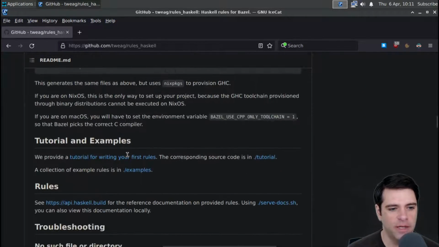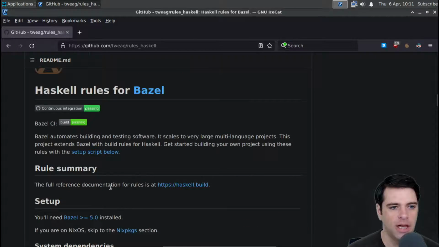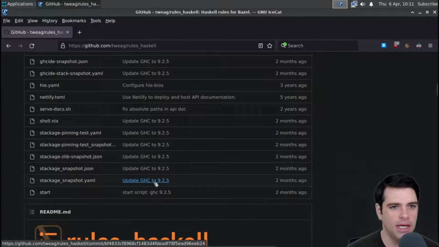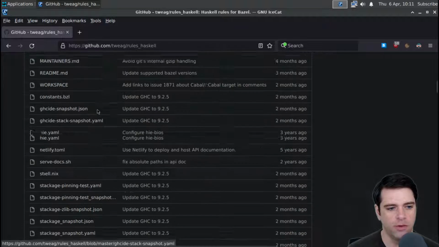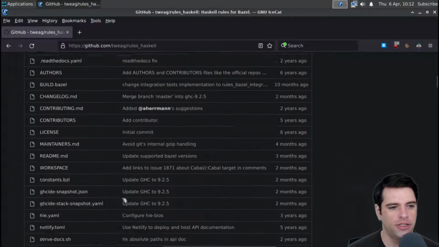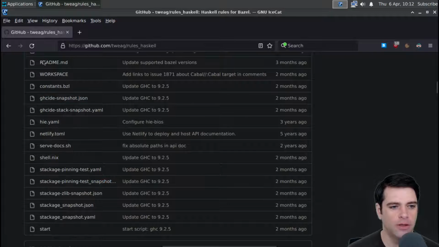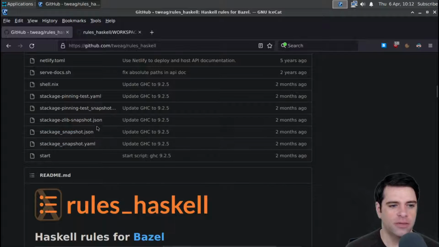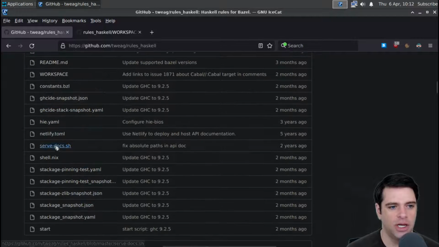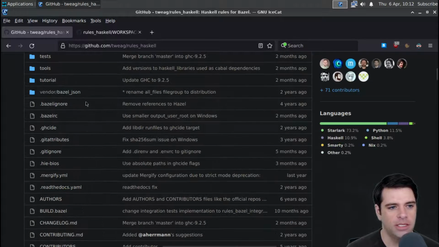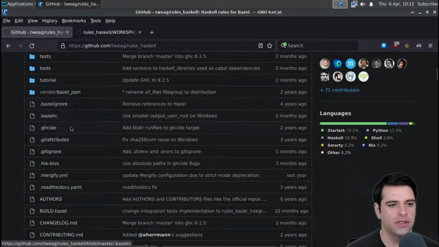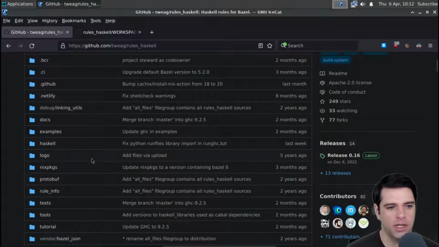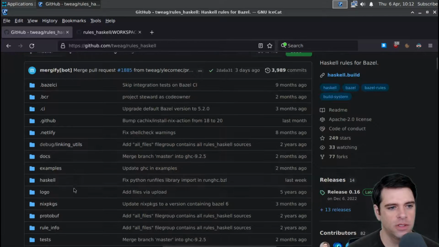We have a nice README, including a tutorial and example. And there are links to the website here as well. So looking in the main or root folder, there's a bunch of things like licenses, READMEs. There's a Bazel workspace, I guess, which we might as well look at. And there are some things like stack and stackage, some Nix stuff, and things like Bazel configuration files and GHCI files and some Git stuff. But we're going to ignore all that and see what we can find in the folders.